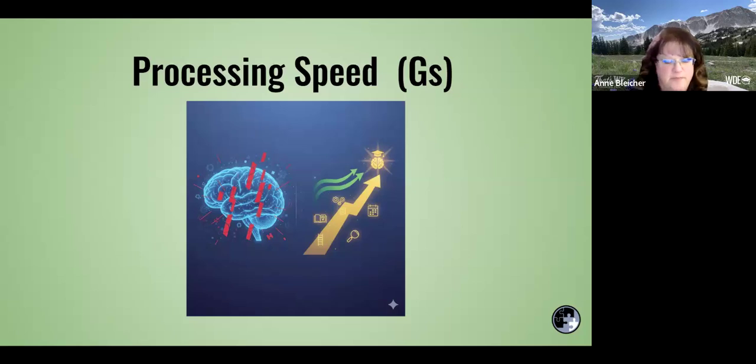We want some things to be automated so that students don't get bogged down in that as they continue to scaffold new learning. But for some students with processing speed difficulties, that's really difficult. In terms of how we look at that when we're giving cognitive assessments, those assessments typically include visual scanning types of tasks. On the WISC-5, for example, it's the coding or the cancellation task, where we're asking students to visually scan as fast as they can to cross out things, depending on what the target is. But it strictly is a timed assessment.